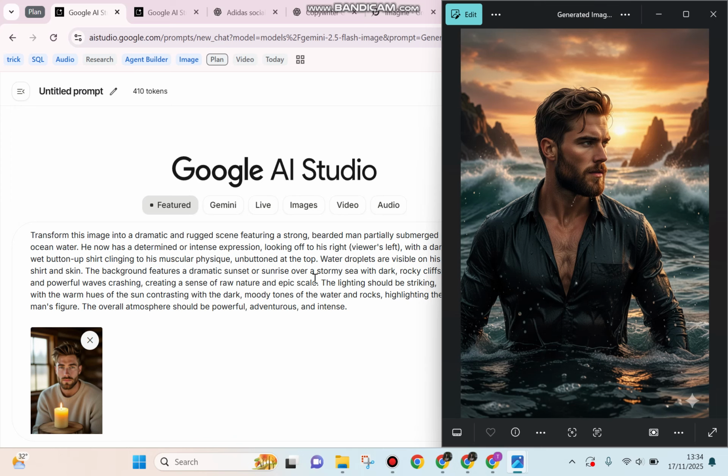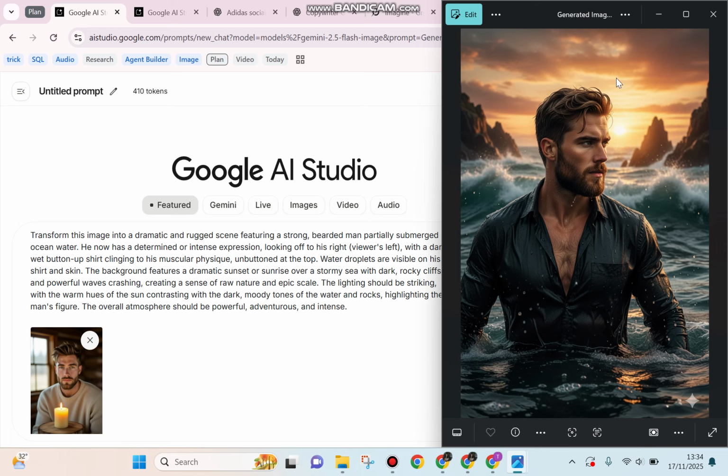The water droplets are visible on his shirt and skin, and the background features a dramatic sunset or sunrise over the stormy sea with dark rocky cliffs and powerful waves crashing, creating a sense of raw nature and epic scale.